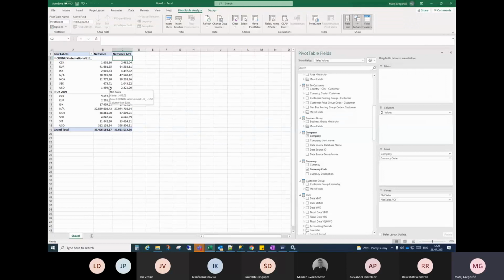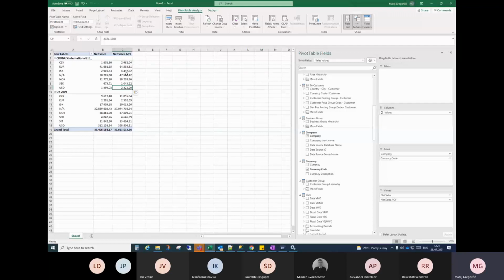So this is the example of what I talked about before. A company can post in many different currencies. So this is the post currency as well. They can be in Czech crown or euro or Icelandic crown or Norwegian crown, USD, but it will all translate to the additional currency.